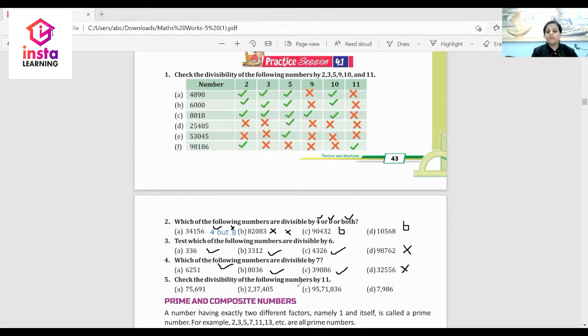11 is the odd number and we make it like this. We categorize the first number as even, the second number as odd. It is not about odd and even as such; we have to add the even-place and odd-place digits. Then if the difference is equal, meaning 0, when we subtract, it is coming 0. So it is divisible by 11.